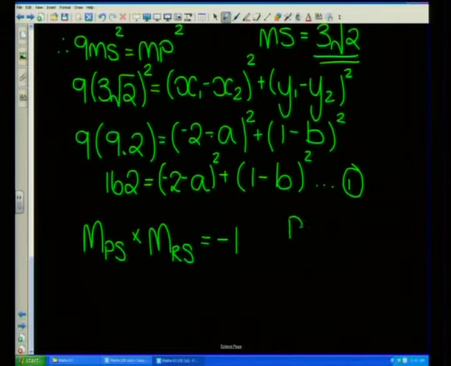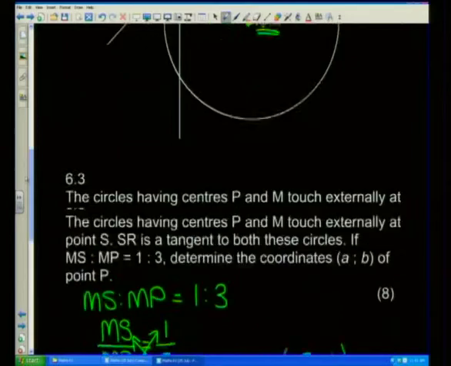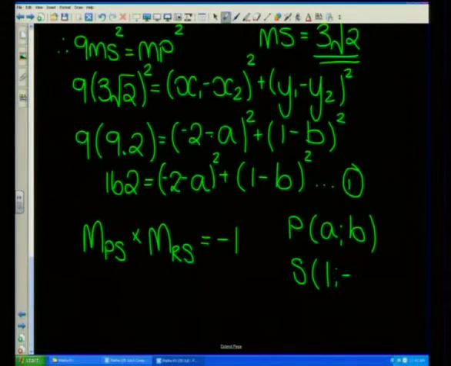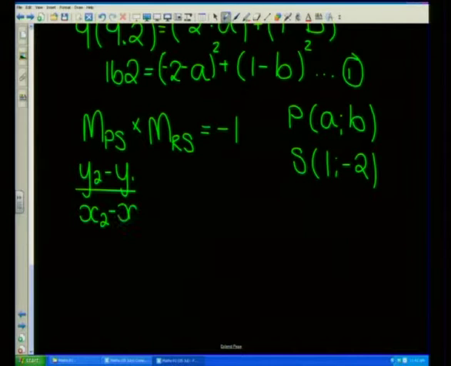Okay, point P, remember, was the coordinates of A and B. Point S's coordinates, we're just writing them here so we don't make any silly mistakes, is going to be 1 and -2. Okay, and there's no reason for us to go and rework out the gradient from R to S. We already knew that that's 1. So when I take my y2 minus my y1 over x2 minus x1, multiplied by, that's going to be the gradient from P to S, multiplied by the gradient from R to S, which we already know is 1, and we've said that that's all got to be equal to -1.